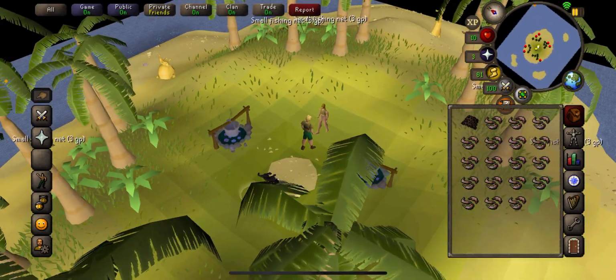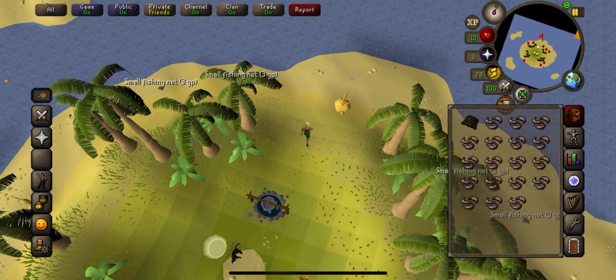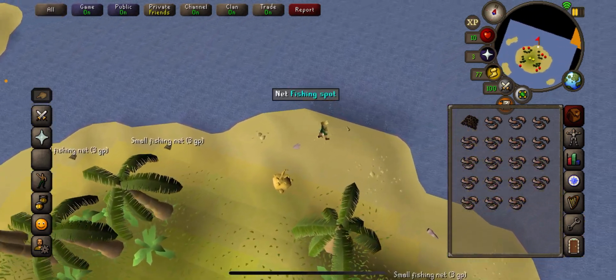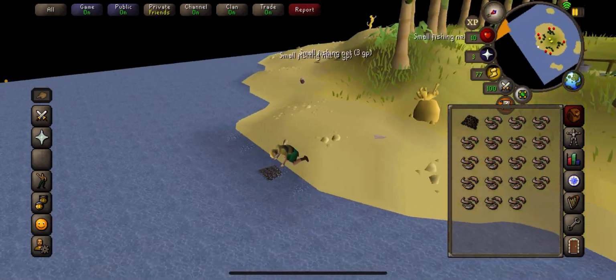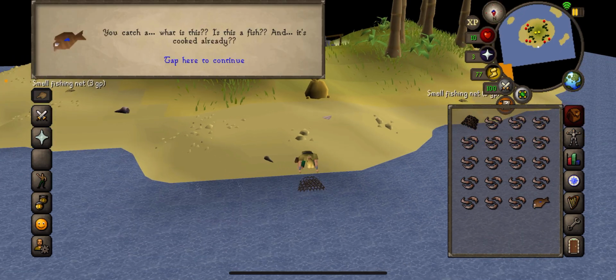Just across from that thing. Oh, I guess there's different kinds of statues and stuff. Pretty cool. What kind of fish can I get out of here?